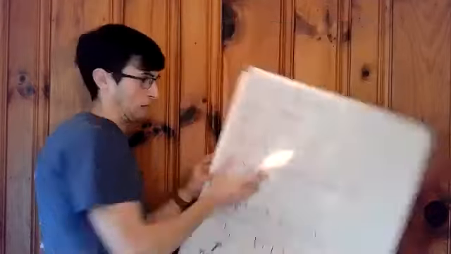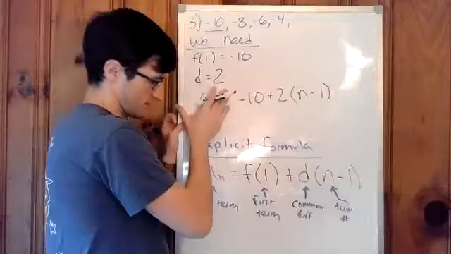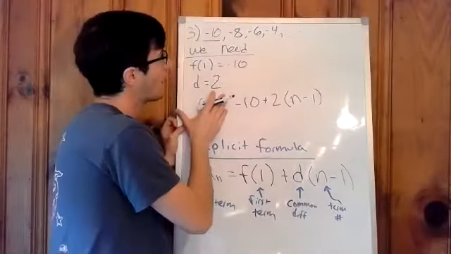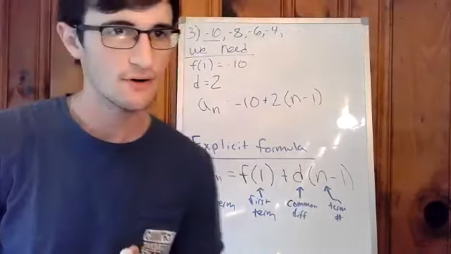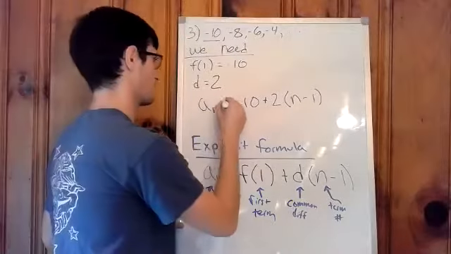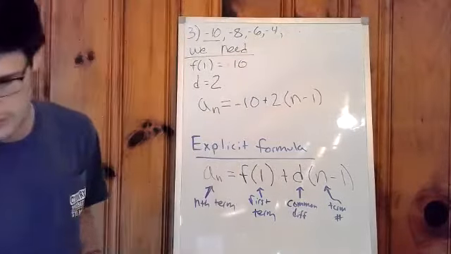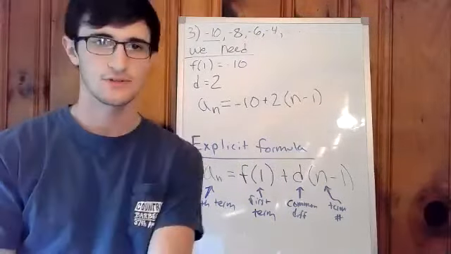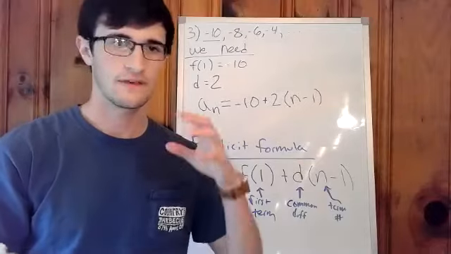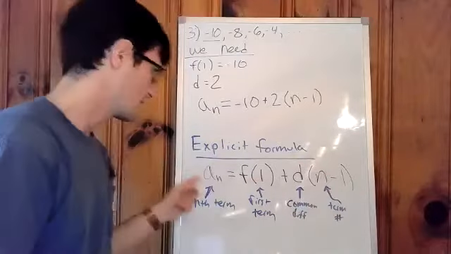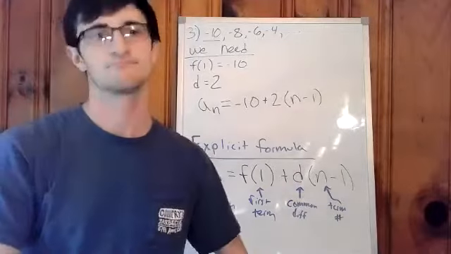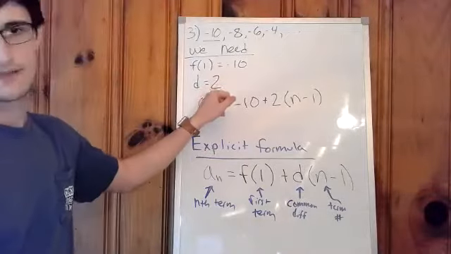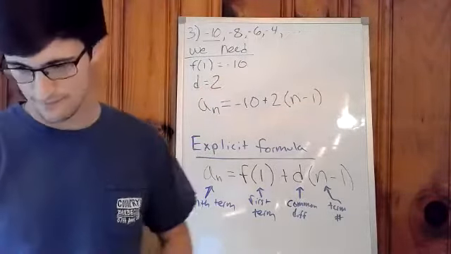Okay. One of these days it'll stay. All right, so that is our formula. That's the explicit formula filled in. That's what you want in that column. You want the general formula down here filled in with the specifics that come earlier in the problem: the first term and the difference, the first term and the ratio.